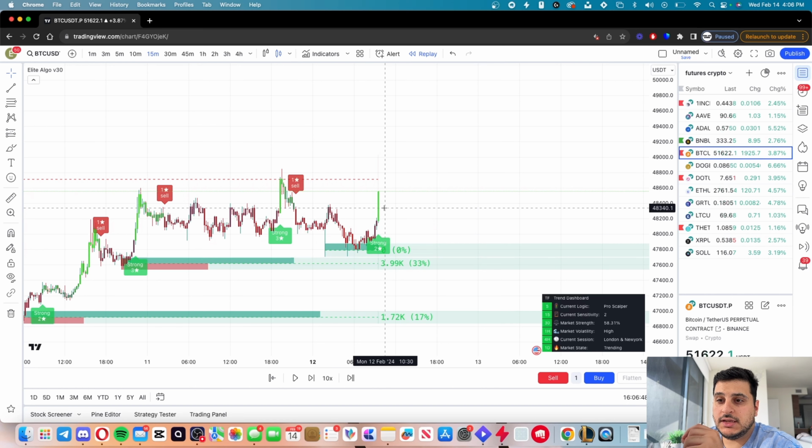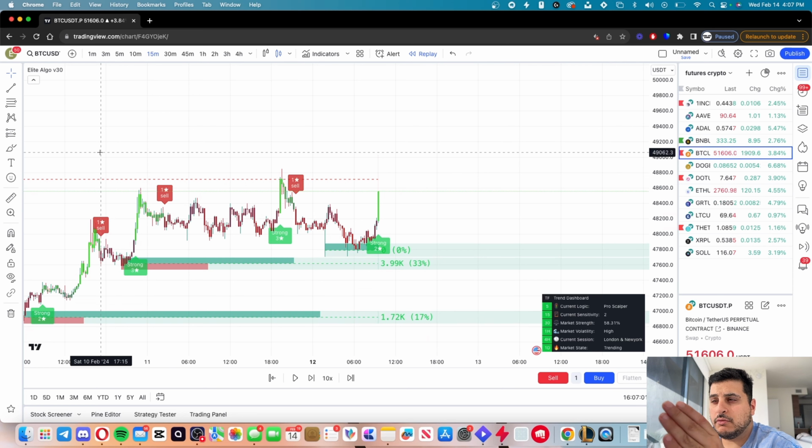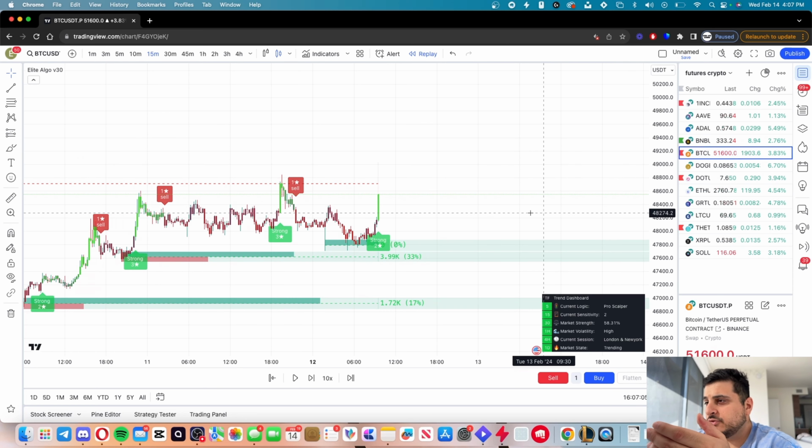Now we also see, if you guys want even more confirmation, look at the dashboard down here. It's telling us that every single time frame that we have is bullish, which tells me that right now it's going to be a very bullish market on Bitcoin. So this gives me an idea that yes, this trade could make sense for me to take.